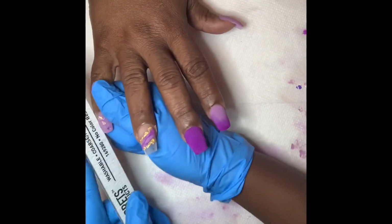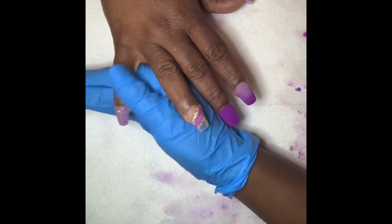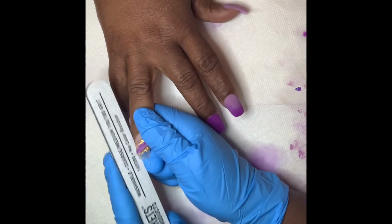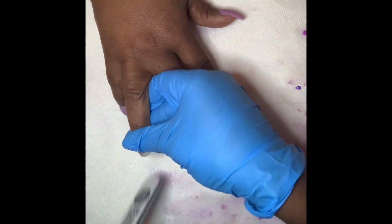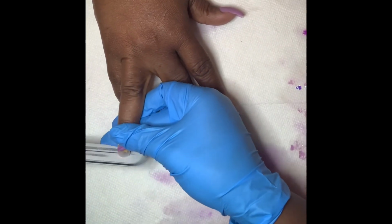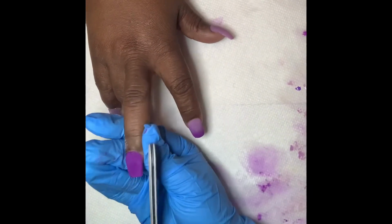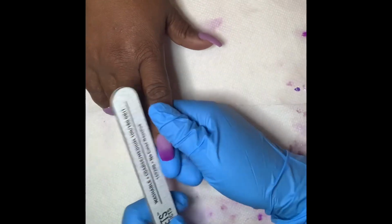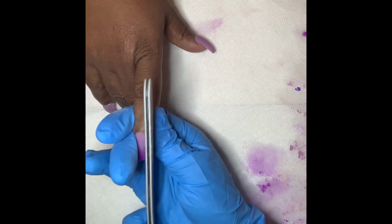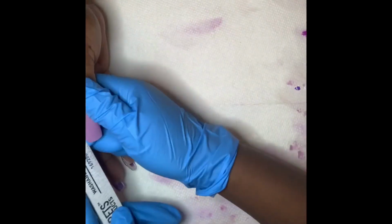After encapsulating with my Glacier Clear, I am going to go in and file and shape all of my nails. And then after I file and shape, I will go in with my comb bit and make sure no acrylic is on my client's skin. That way we do not have lifting, and if so, we minimize the lifting. So again, you do not always have to use a comb bit. You can use this zebra file, which is also in my hand, but it's just better in my opinion to use that comb bit because it's faster. But whatever works for you and your client and is safe, that's what I suggest that you go with.